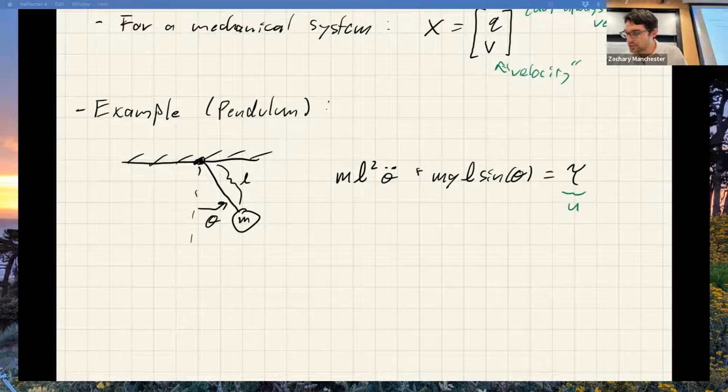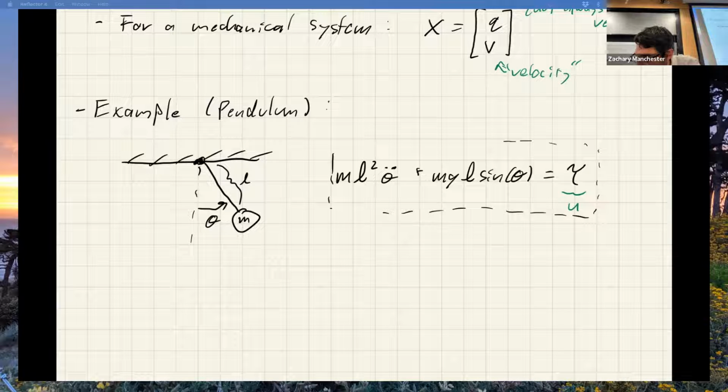Okay, so to make some of this clear from our discussion about smooth dynamics and this more abstract thing with configuration, what is the configuration Q here? It's that angle, theta.